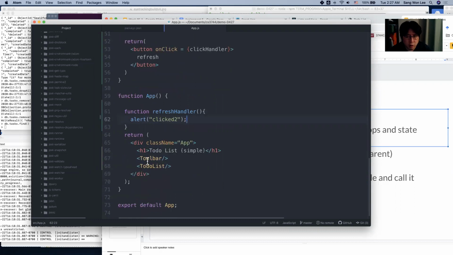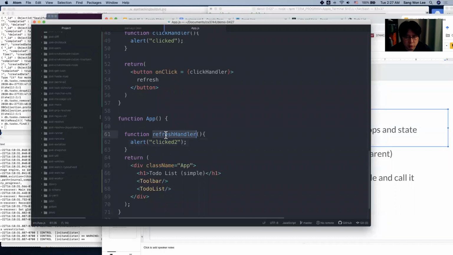And then I'm going to provide this function handle to toolbar as a property. So it's going to do handle refresh or refresh handler. Well, it's the same name, so I'm going to call it foo maybe. So foo is basically refresh handler.